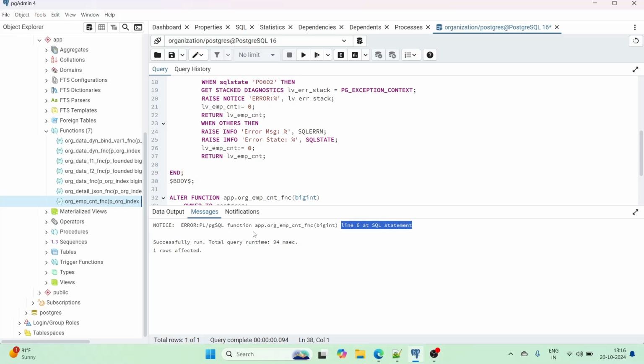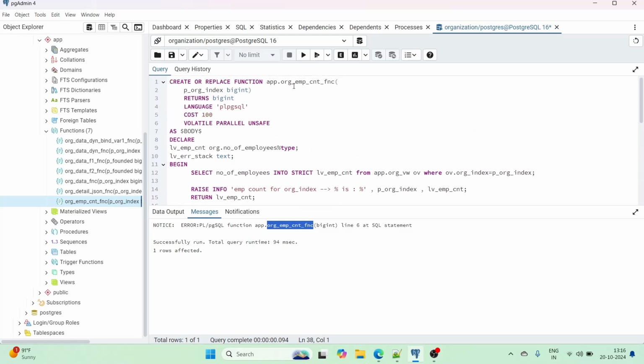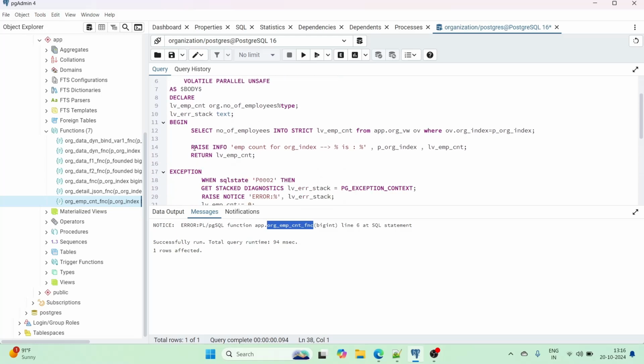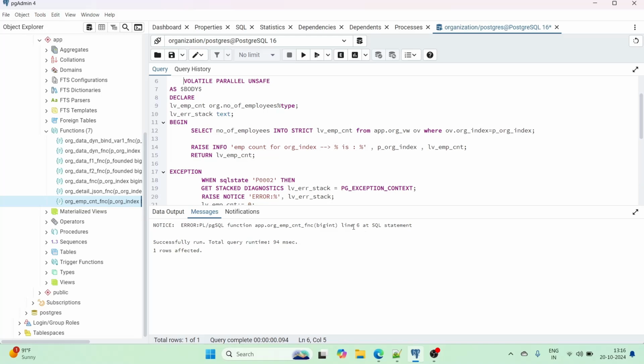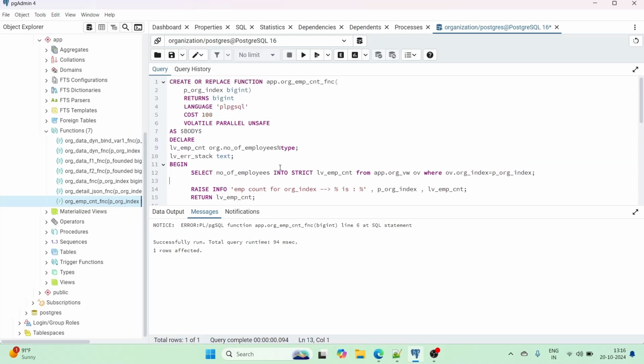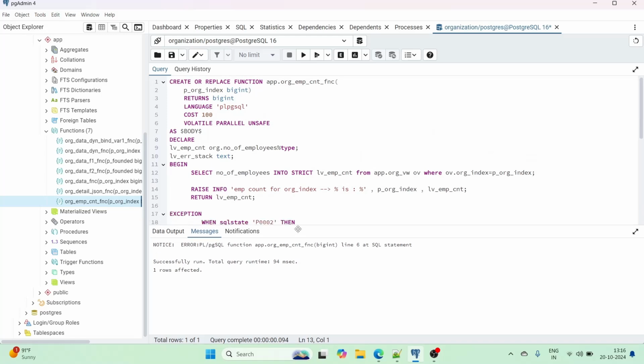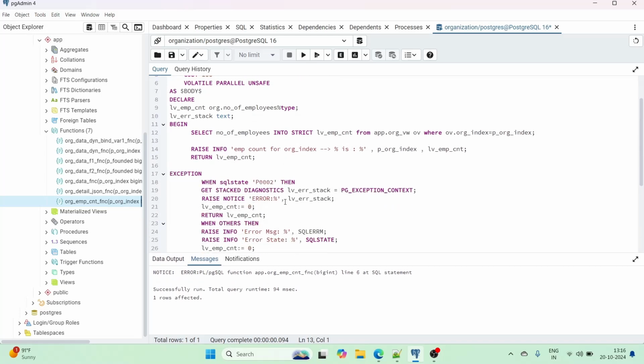So our function name is org_employee_count, and it is giving line number 6 at SQL statement. So it gives me the line number for that function, and that way we know in which block we are getting the error.